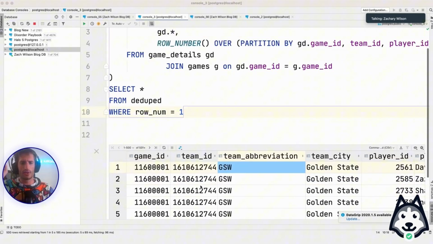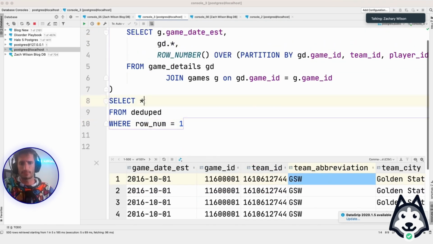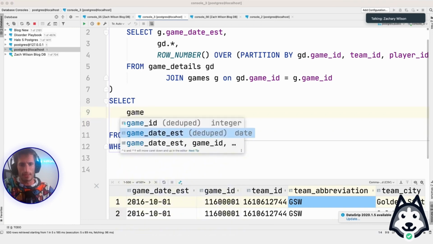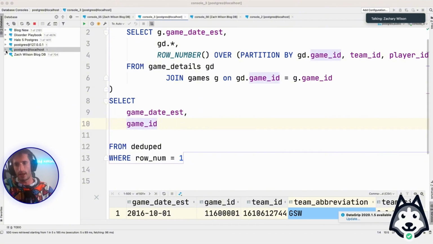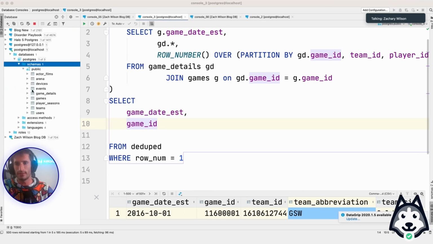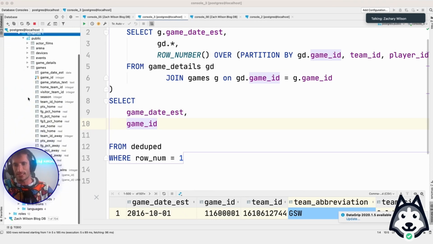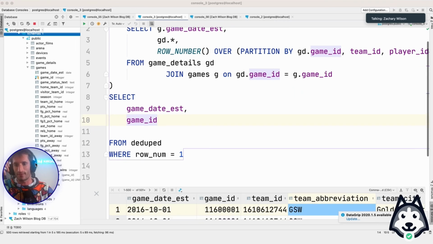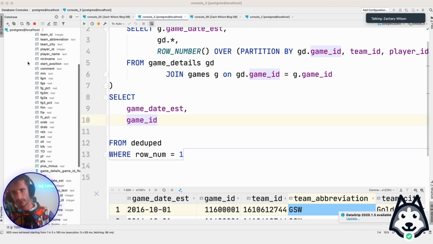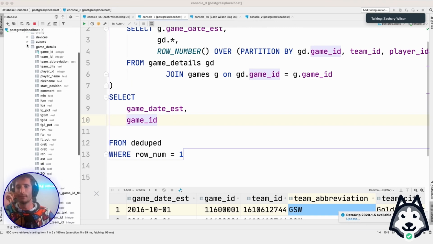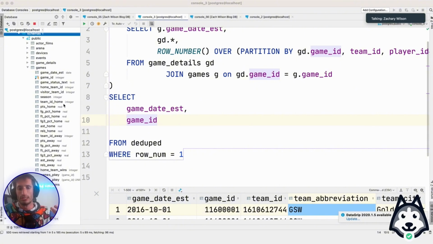Let's start to think about the columns that we care about here, right? So obviously we care about game date EST and game ID. Because game ID is something that, well, let's look at that table to see if there's other things from game that we want to pull in. Because if there is, maybe that's what we want to add. If not, okay. So I think there is one more column from game. And then if we bring in one more column, we probably don't need to bring in game ID because all the rest of it doesn't matter, right?